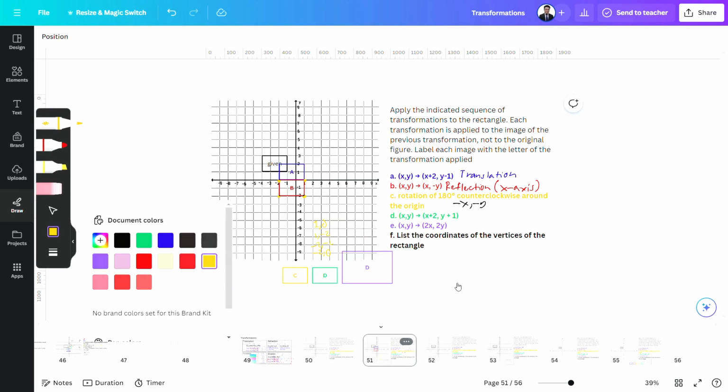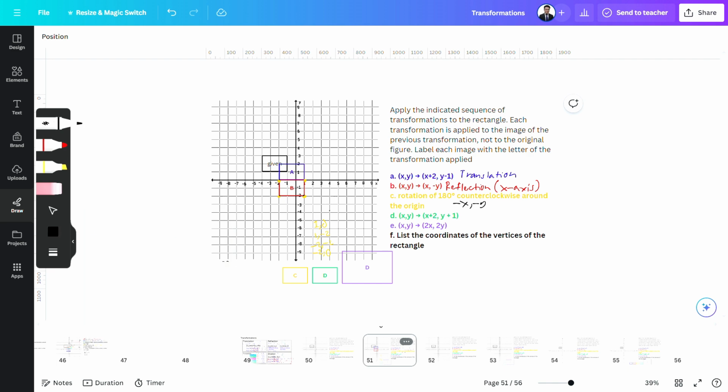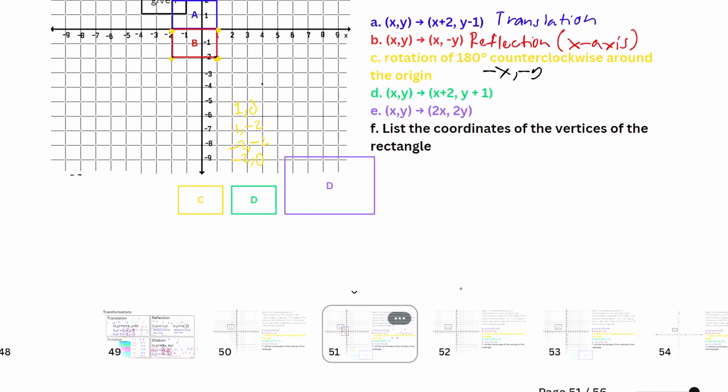So what's gonna happen here? So what it says, the first one is 1 comma 0. So remember, this is x comma y. So the x, 1, will become negative 1. How about 0, sir? Do we have negative 0? We don't have negative 0, okay? That will still be 0.